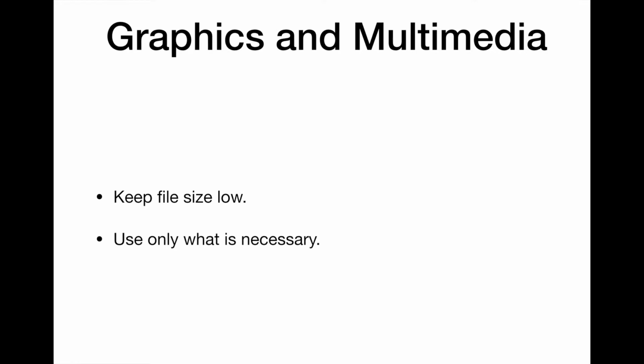And graphics and multimedia, you want to make sure anytime you have a logo, a picture, anything, you want to keep the size of that file very low. And the way you do that, let's say I take a picture with my camera, I would open that up in Photoshop and click Save for the web. And you can add a blur a little bit, like a 0.02 blur. And you'll notice it drops the size down a lot. So if I have a 500 kilobyte picture or a 100 kilobyte picture, I want to drop that down to something smaller without distorting the picture entirely.